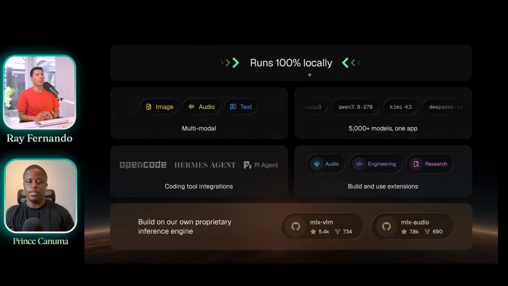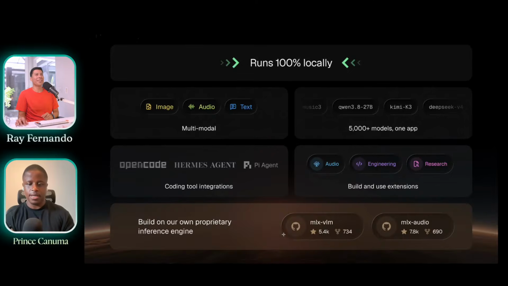Basically, this visualization captures everything that we spoke about. Everything runs completely local. It has every single modality, so any input in, any output across image, video, audio, and a lot more. You have access to 5,000 models supported by our engine. You can connect to any coding tool or other tools that support agents, and you can build and use extensions.